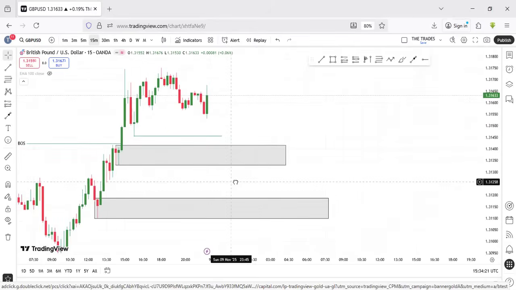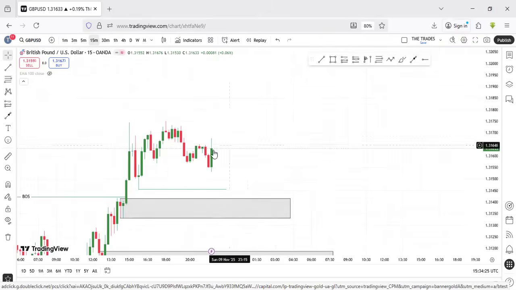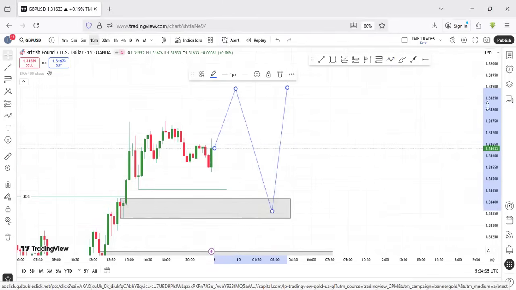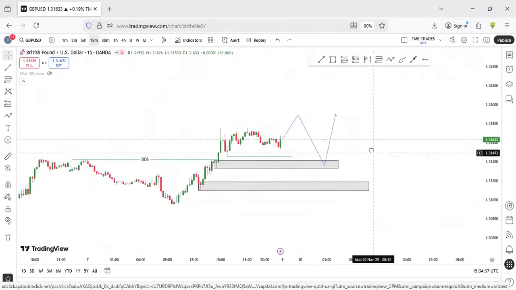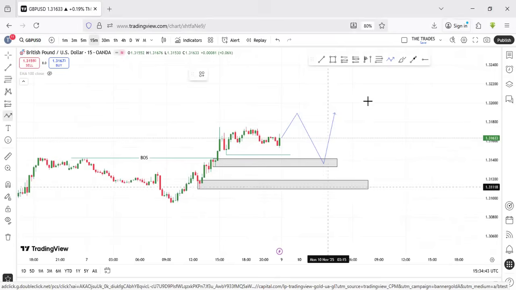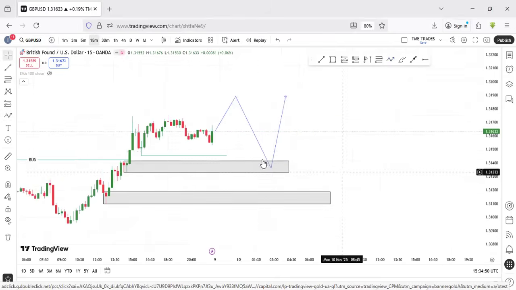So if this market eventually goes to this upside, then we should expect this place to hold more further to the upside. But if this market decides to come down immediately, I think that place might not be holding. We should be looking for that opportunity at this particular place. So let's see what we are going to be looking for.